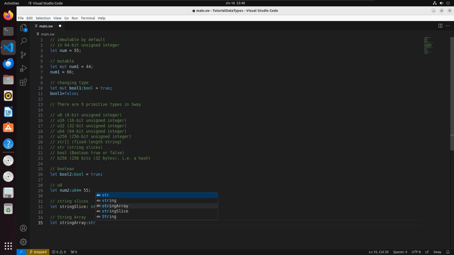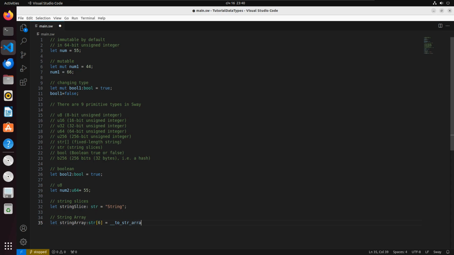To do that, you just write let and the name of your string array, and in the format you have to write how many characters the string that you are going to format will have.